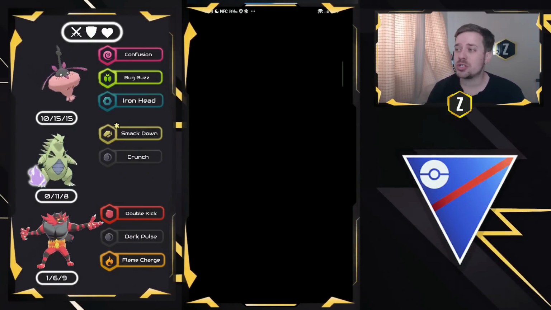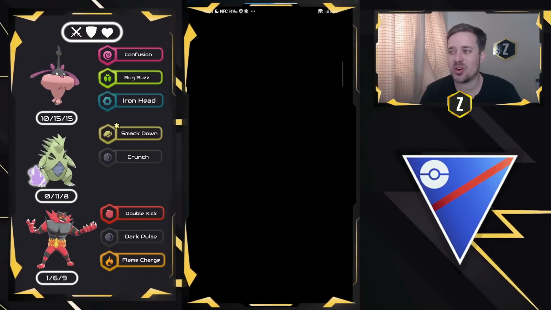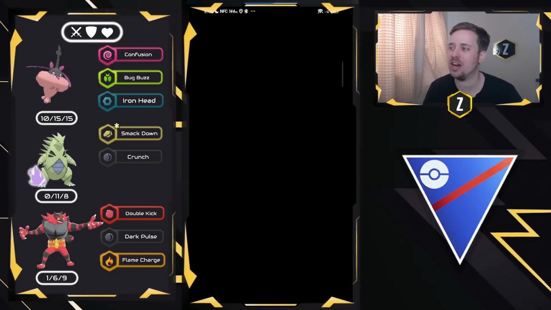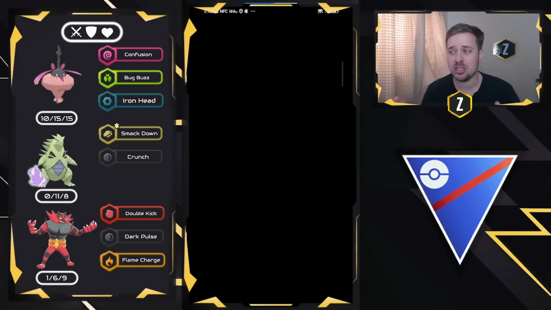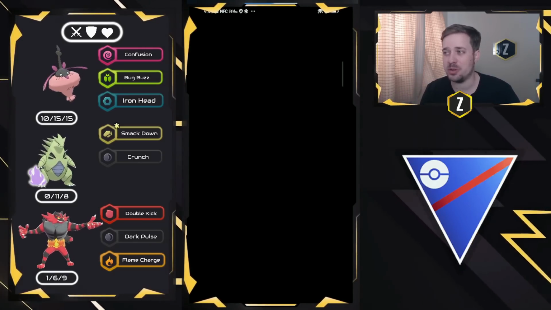So, super fun team. Wormadam, Shadow Tyranitar, and Incineroar. And Incineroar with Double Kick. It's just so nice. You got such versatile coverage right there with this meta. So I imagine there's probably going to be other really good teams that you could use it with. This was just something I whipped up and thought would be super fun, and it was.